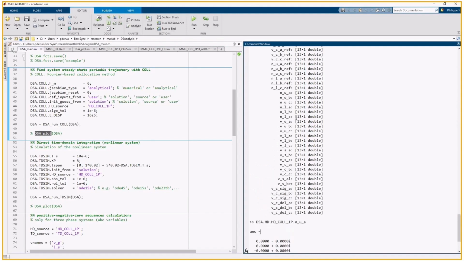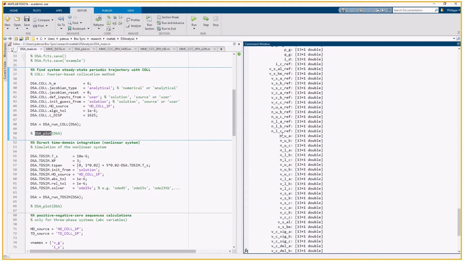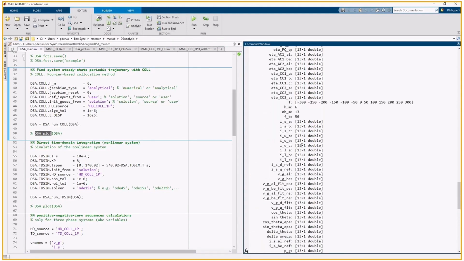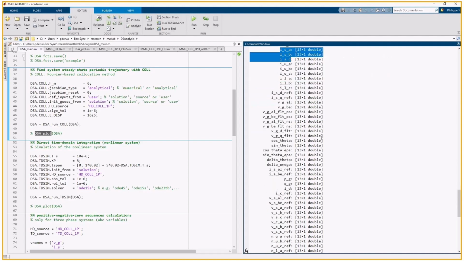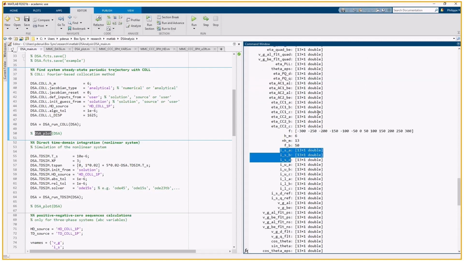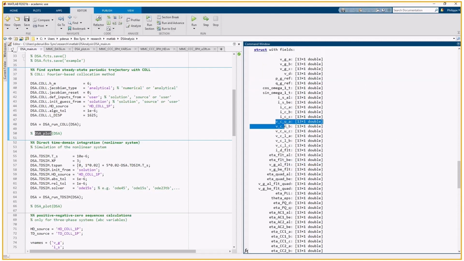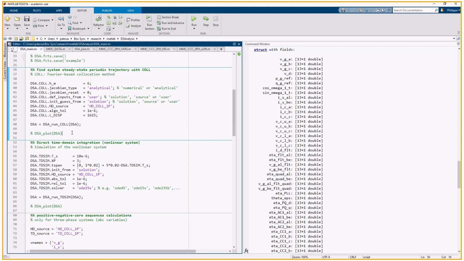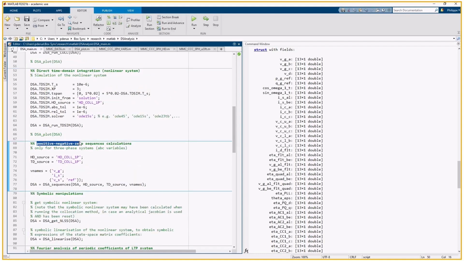But I would like to know which sequences I have for my three-phase variables. Let's say, what sequences do I have for the alternating current? What sequences do I have for the sum capacitor voltages, which are defined as states here? I only have the A, B, C versions, but I would like to have the 0, positive, and negative sequences. That is something that I can do as a next step.